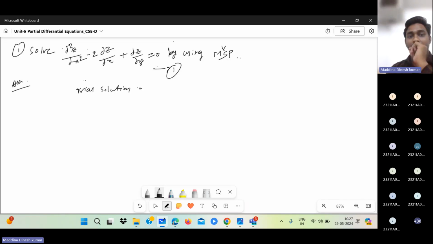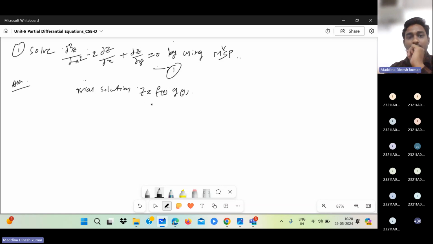That is z equal to f(x) g(y). Okay. So suppose here x and y are the independent variables, and then we need to consider f of x and g of y as a trial solution z equal to. Now in further steps, we will find out the solution f of x and g of y, and we will substitute here. Then we will get the required solution. And if you observe clearly in the equation, we need to find del z by del x, del z by del y, del square z by del x square. Okay. So we will find that and we will substitute in this.